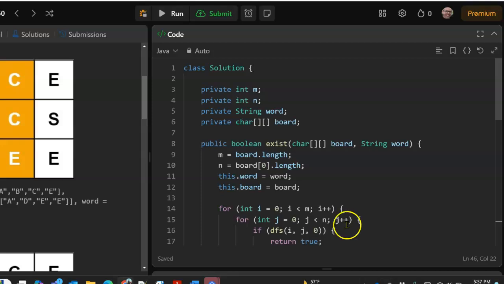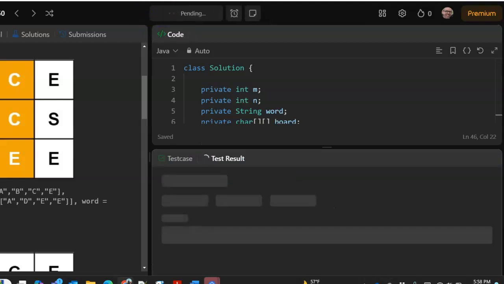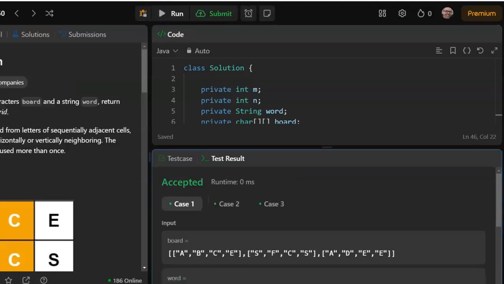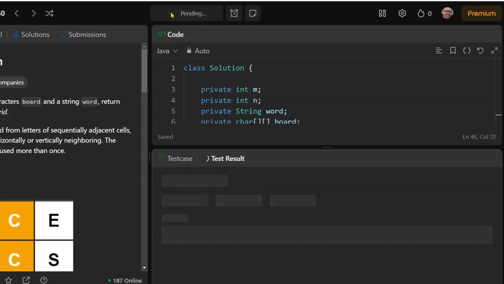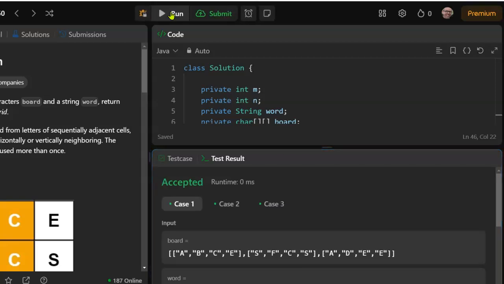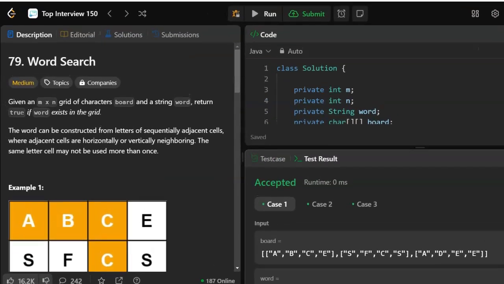That said, am I over-explaining this? I see that this is becoming kind of a long video. But anyway, oh, did I click run? I didn't even mean to click it. Let me click it again to make sure that I actually clicked it. Oh, okay, so it is accepted. Let me move this over and submit it.